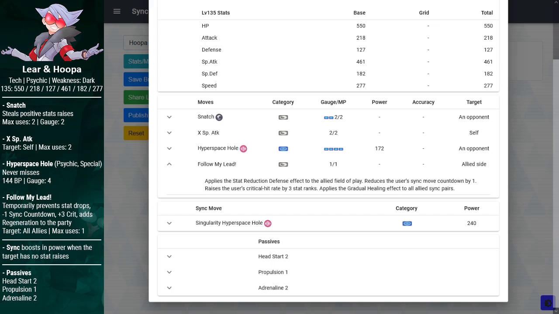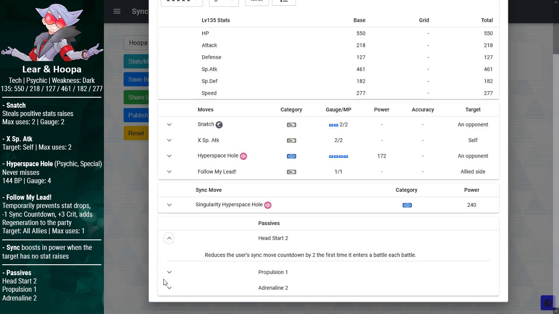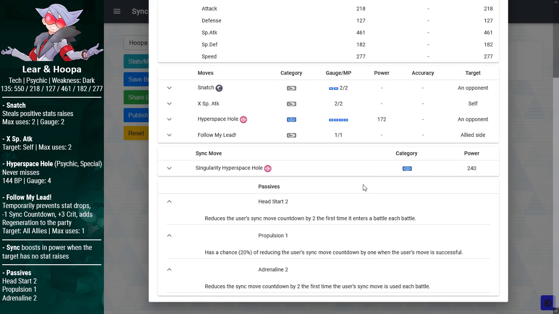Overall, this is a solid offensive kit already, and this sync countdown is a preamble to the rest of Lear's kit, because it's all focused around accelerating your sync. So you've got a head start 2, that's -2 sync countdown when you enter the fight. Propulsion 1 is a 20% chance of reducing the sync countdown even further, and Adrenaline 2 allows you to reduce the sync countdown by 2 when you use a sync move.